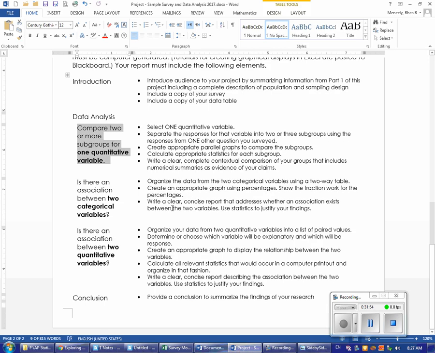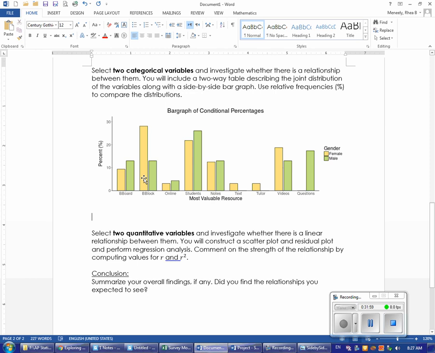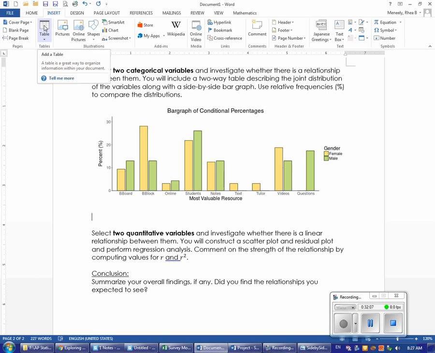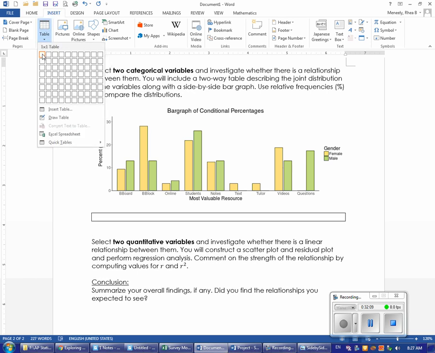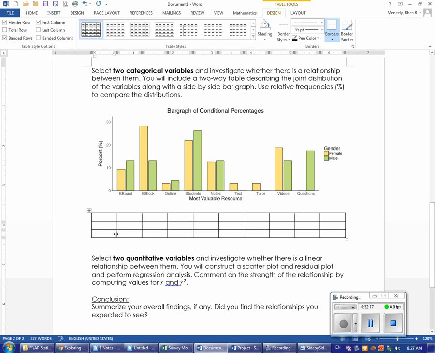So what I would just do is, so we have 1, 2, 3, 4, 5, 6, 7, 8, 9 different outcomes. If you go to insert, you've actually got a table right here. So I'm going to have a row for my titles, a row for males, a row for females, and so if you had your females here and your males here, and then I know I've got Blackboard, Bulldog Block.